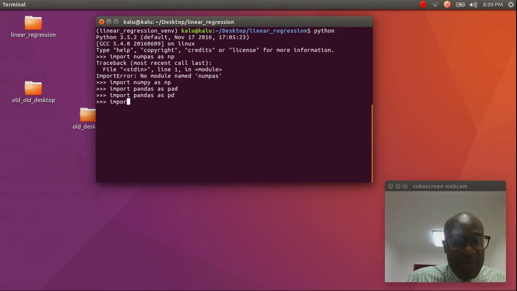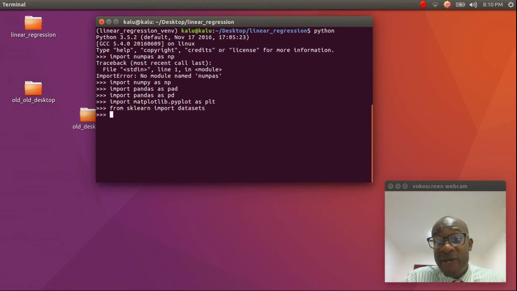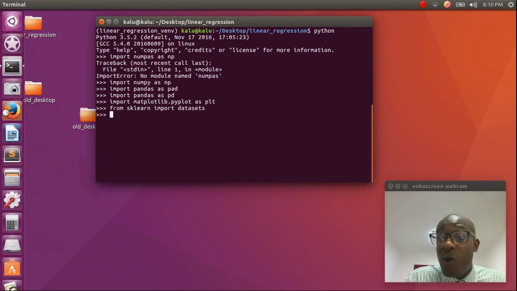So next we want to import matplotlib. Let's do matplotlib.pyplot as plt. Good. So we can see that we've installed all these packages correctly because they're successfully being imported. And last, why don't we say from sklearn import datasets. So everything works out perfectly. So you guys have now successfully installed all the libraries and dependencies we're going to need for this tutorial series.